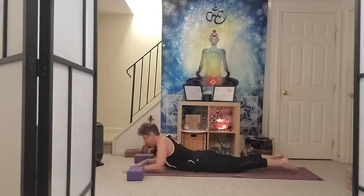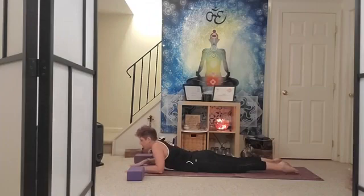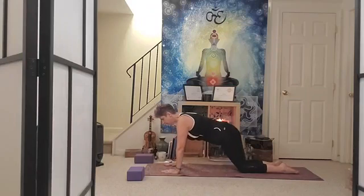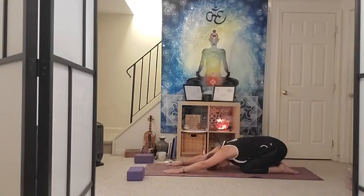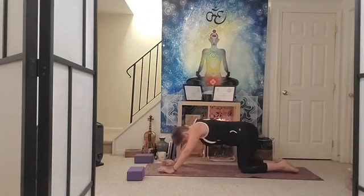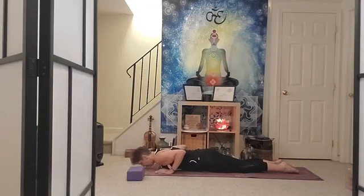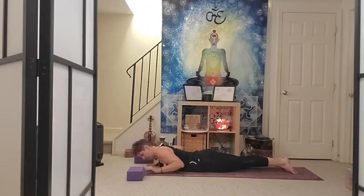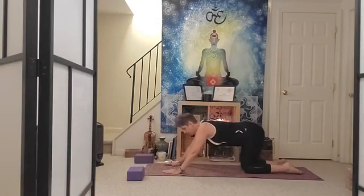On your inhale, slide your arms forward, elbows underneath your shoulders, the whole inhale. And then exhale, come all the way down. Inhale, push yourself into your table. Exhale, child's pose. Inhale, knee plank. Exhale, lower. Inhale, slide your arms forward into your Sphinx pose. Exhale, touch down. Inhale, push up. Exhale, push back.